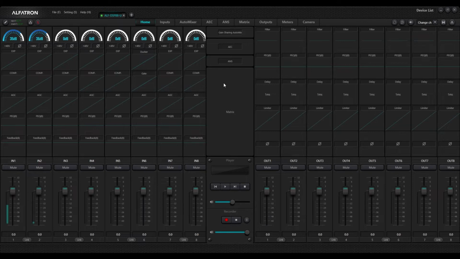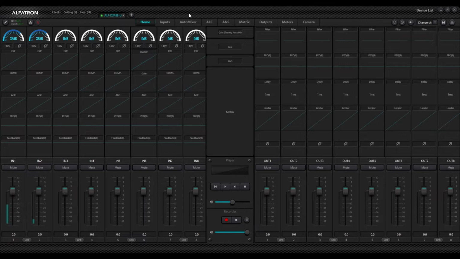Now, in terms of the app itself, the app is called DSP Pro version 2, and like I mentioned, it is accessible from both the iOS and Google Play Store. We have the links and the app also available, especially on Android, as a download from our website. So you're welcome to navigate to the DSP pages on the website, and you will find it there under the resources and download sections. So you can download the Android app from there, and the iOS app you can download directly from the Apple Store.